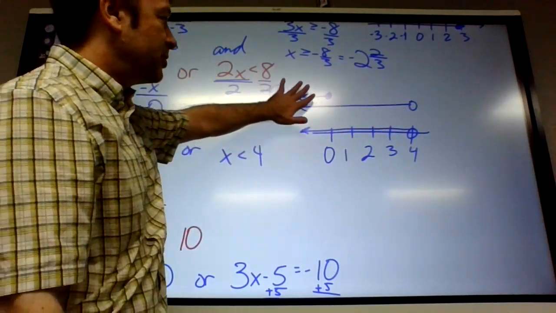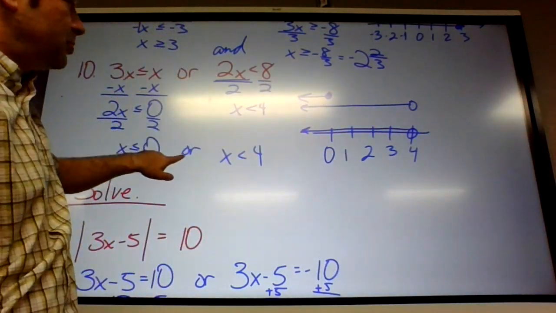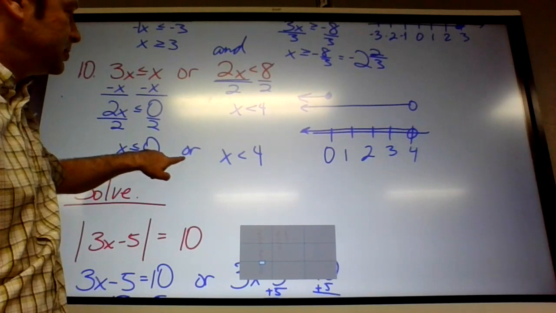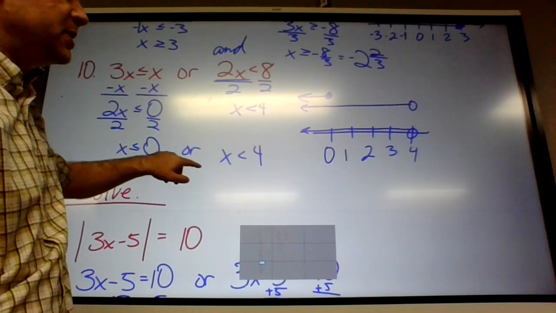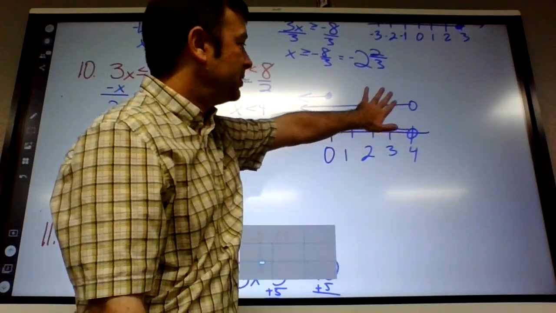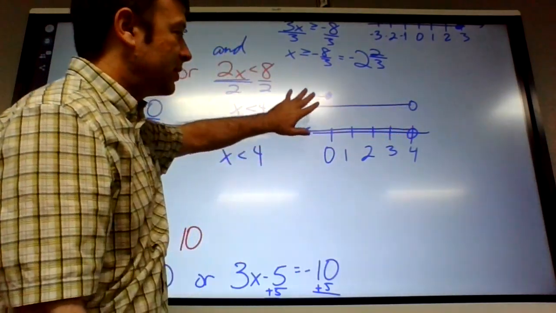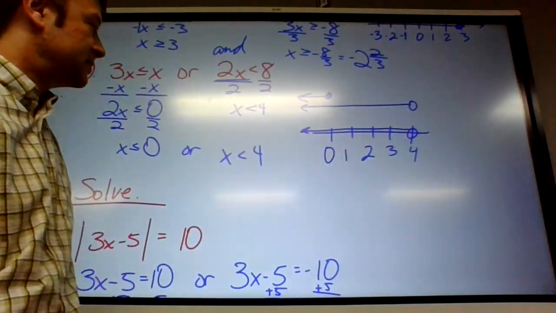So that kind of looks like the last one. They're both less than, so they're both going to the left. But because it's an or statement, you use where either of them are at as part of the answer. So at least one of them is starting back at 4 going left. So that was fun. The answer, X is less than 4.